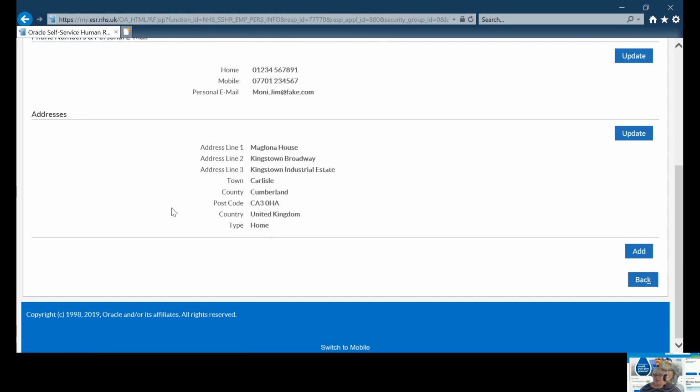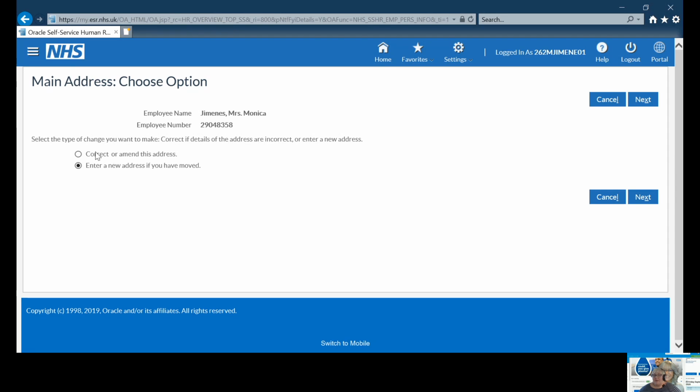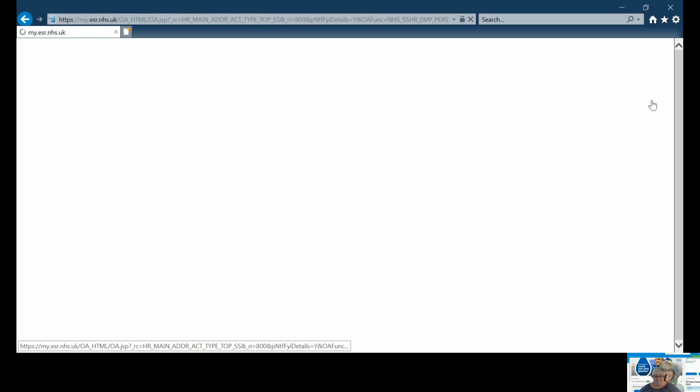So if you needed to change this section, you'd click on Update. You've then got the option to correct or amend the address, or you can enter a new address if you've moved. So we're just going to go with enter a new address if you've moved, and you would click on Next.